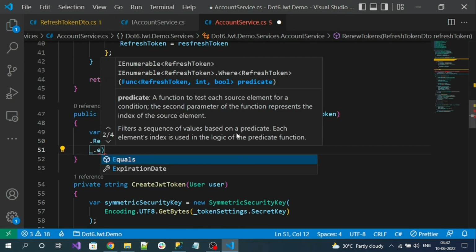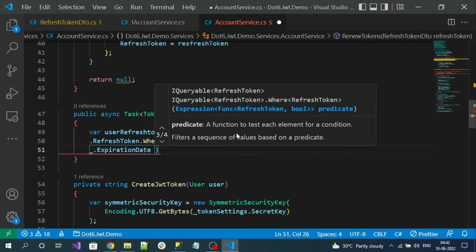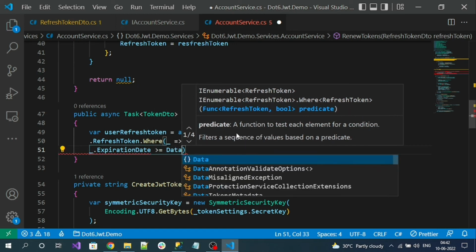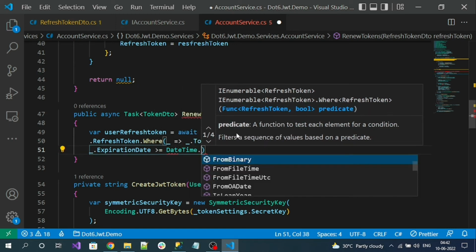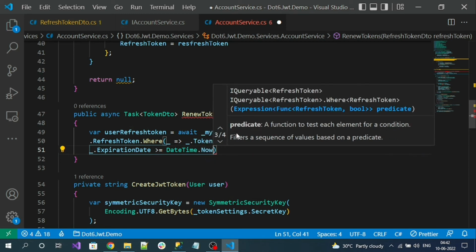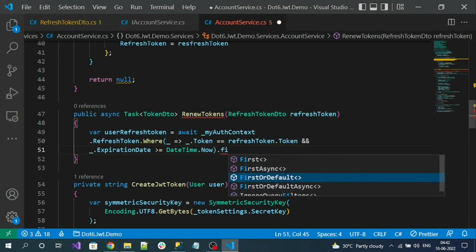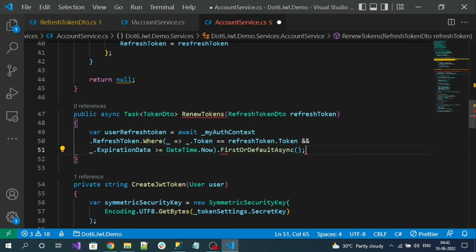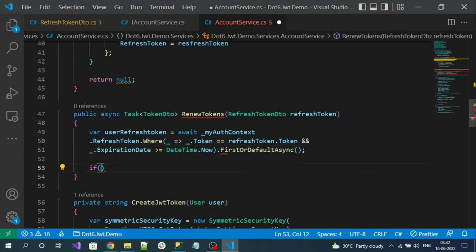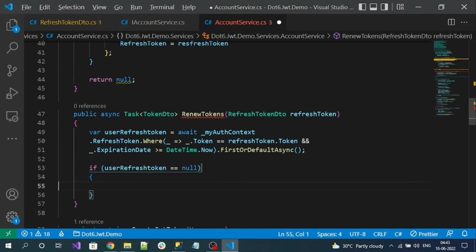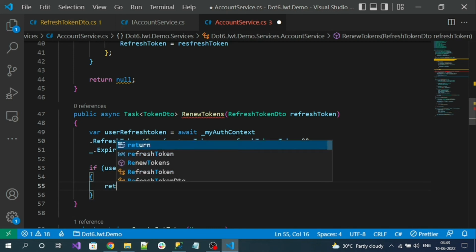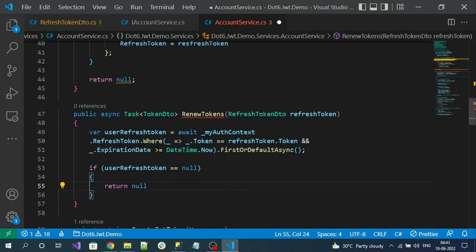So dot expiration dot create date greater than or equal to DateTime dot now, dot FirstOrDefaultAsync. If it is empty, it means either the token doesn't exist in the database or it might be expired. In that case, just simply return null. And here I want to mention one more thing.